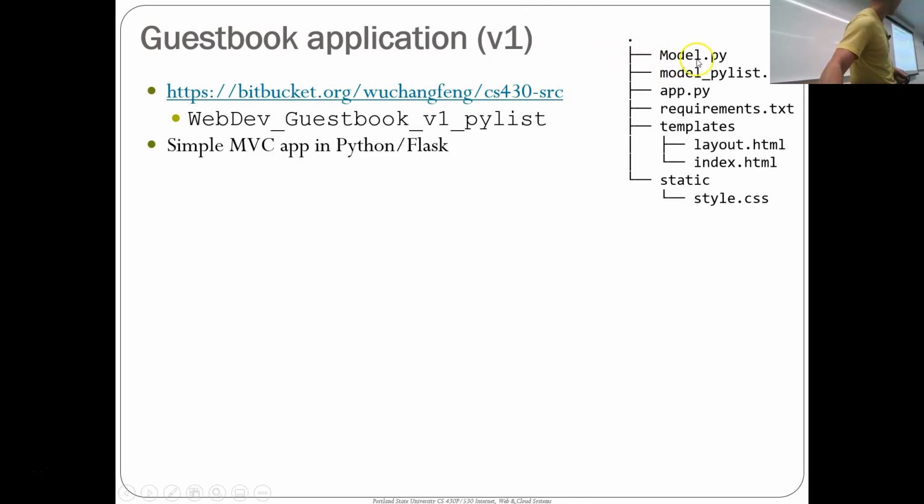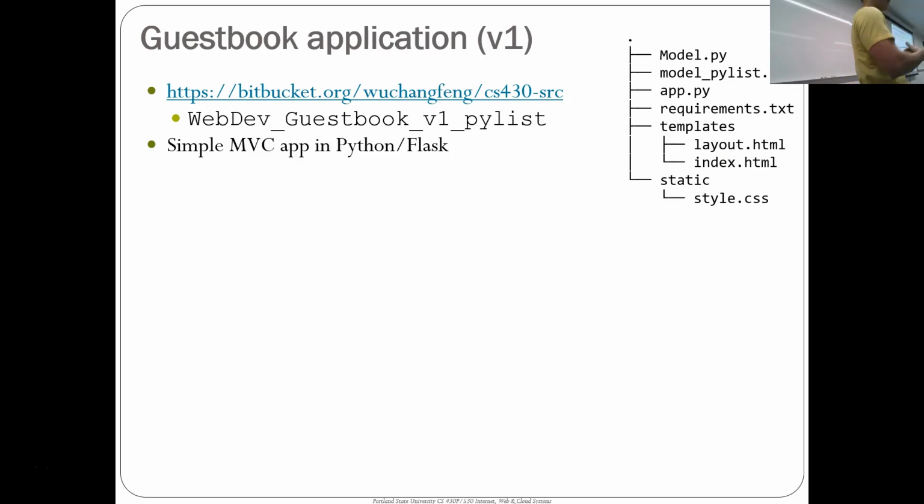It has a base model class, and then it has a derived model that is going to be implemented using a Python list. It's got your main application file. It's got a requirements.txt file, which has basically Flask in it. That's the only package it needs. It's got a template directory, and these are the Jinja2 templates that it needs to do dynamic rendering, because it's going to render things based on what the model has.